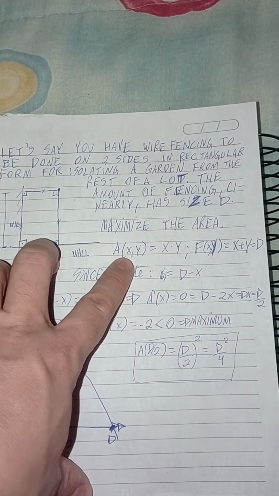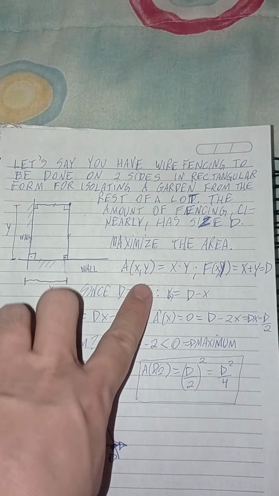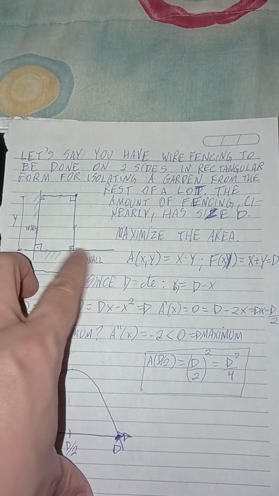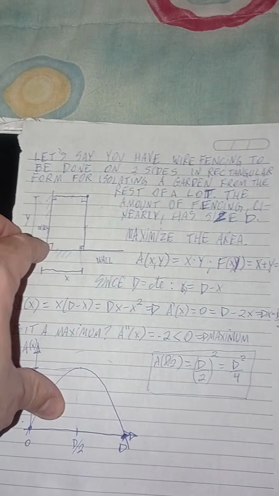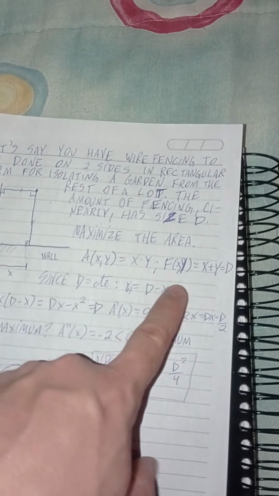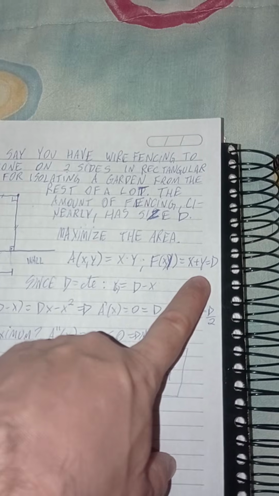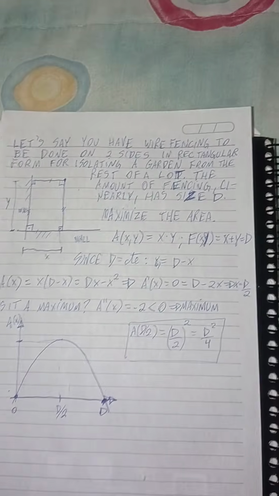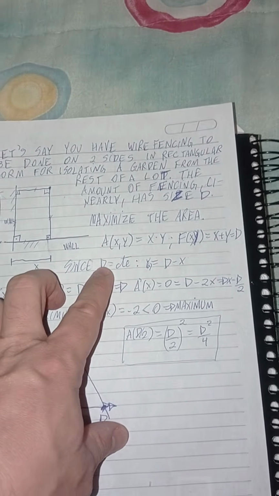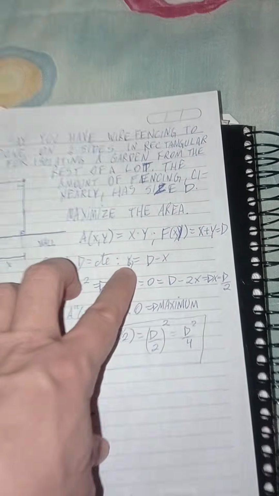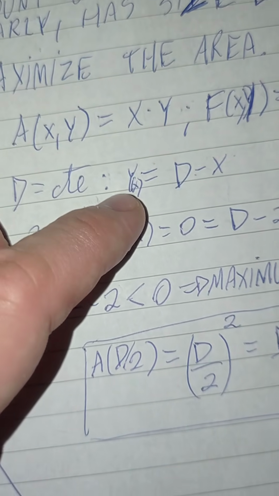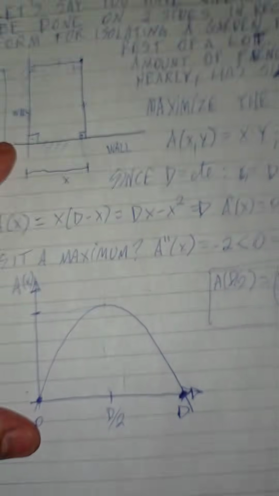And the area in here is going to be the area of a rectangle in terms of x and y. So let's say this is the x-axis and this is the y-axis. And you have that the fence has size x plus y equals d, so it's only those two lengths here. They give you d. And since d is constant, we can express y in terms of x. Yes, I forgot placing the x before. d minus x.